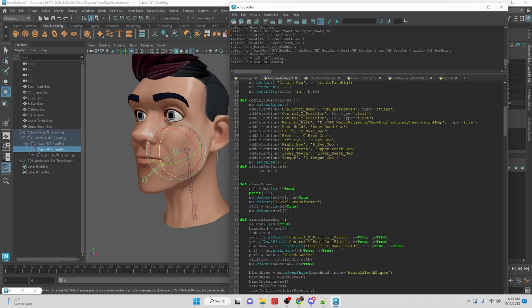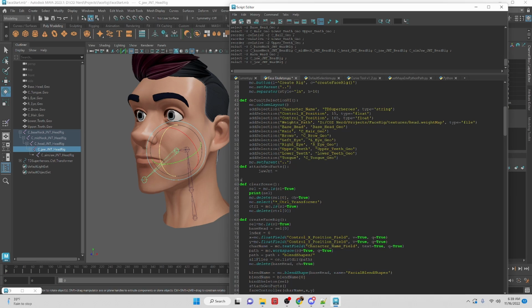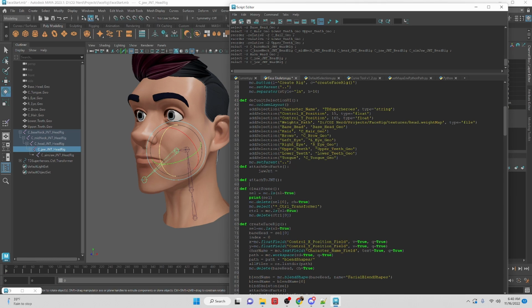We can define another function because we're going to have to attach things in different ways. So we'll define attach to GNT. There we go. And then we'll call this function in here, and we'll do that for each one of the joints. The first thing we want to do here is, actually, we got too many spaces there. There we go.